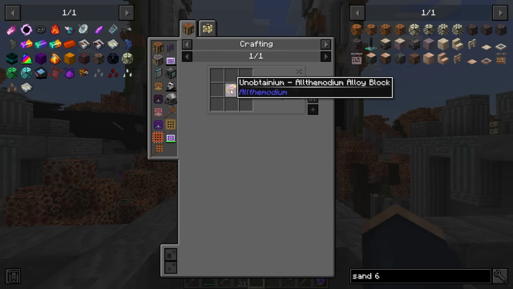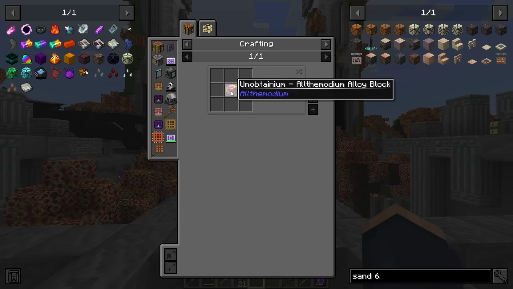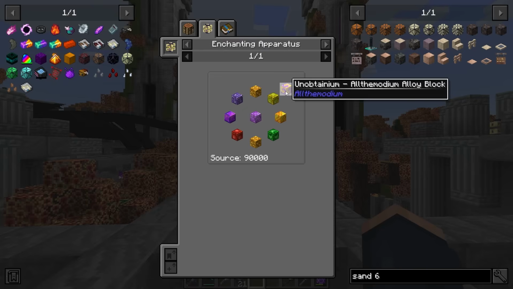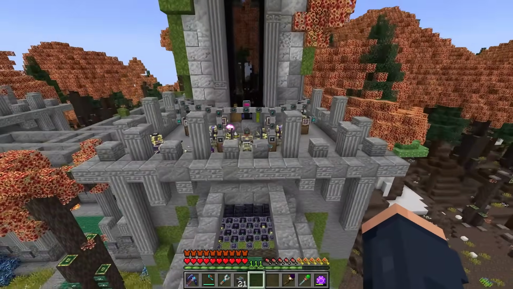And that's because we're going to need quite a bit of the aluminium alloy blocks, especially for that star recipe. You can see it surrounds the entire thing. And this, well, is going to require blocks of these essences to make. And so that means 9 of each of the essences from ours in order to do this. So yeah, lots and lots of source.